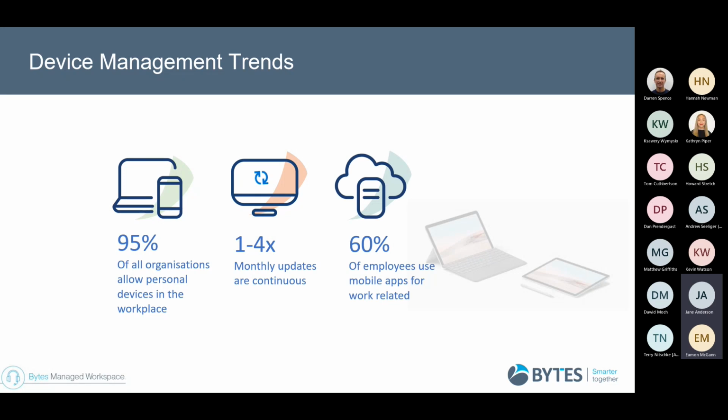Secondly, we talked about 95% of organizations using personal devices. If you take another skew on that, 60% of organizations, according to Tech Republic, an article last year, are now allowing people to use apps on their personal devices to get at corporate resources. And I think we have to embrace that and understand that that's about flexibility, but we also need to understand how we manage that. So again, our service is around using products like Intune and MCAS to have sensible strategies about how we manage those applications, whilst not affecting the personal device usage that user would expect.